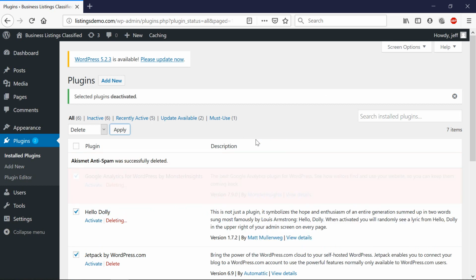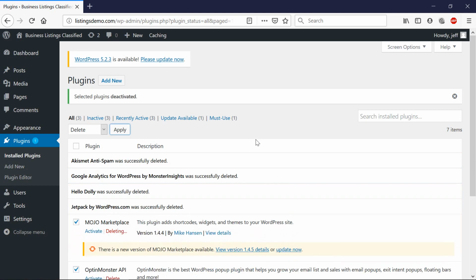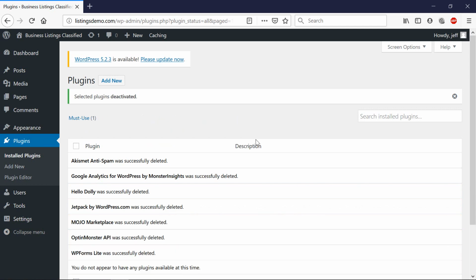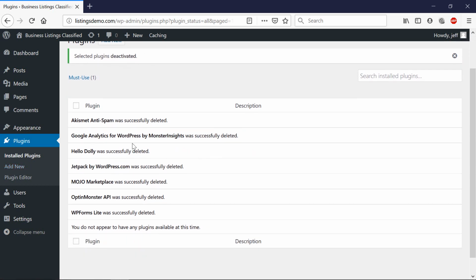Just for your information, a plugin is a thing that allows you to extend the capability of WordPress. So for example, if I want a very nice photo gallery, there are plugins that I can install that will allow me to add this beautiful photo gallery for your website. There are also other types of plugins like maps and contact forms and security plugins. All kinds of things, anything and everything, there's a plugin for it. It's very similar to an app for your mobile phone. Think of it in that way. It allows you to extend what you can do with it. But for now, we don't need any of these, okay?